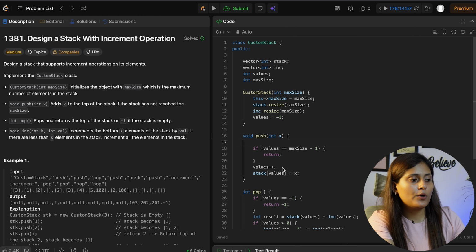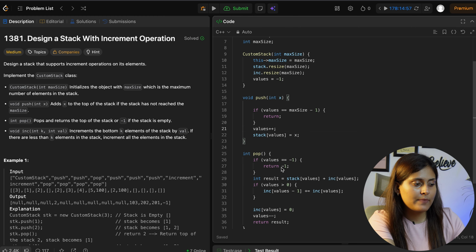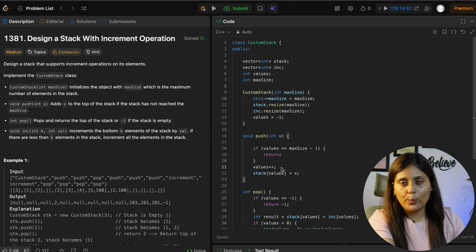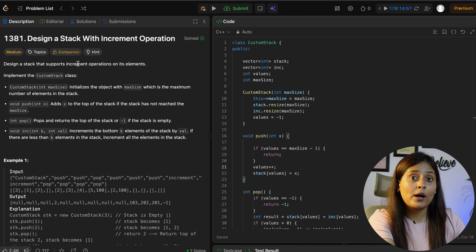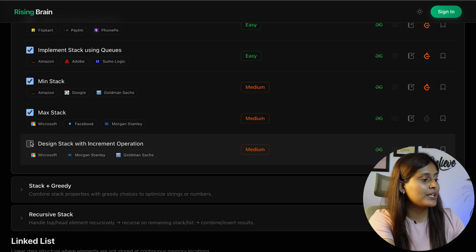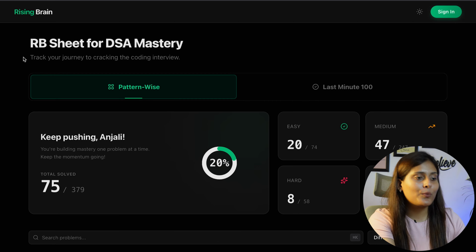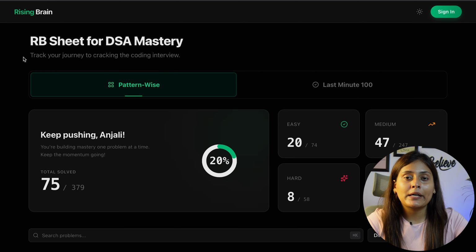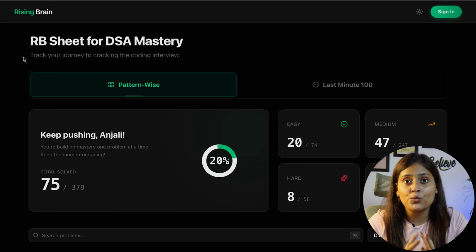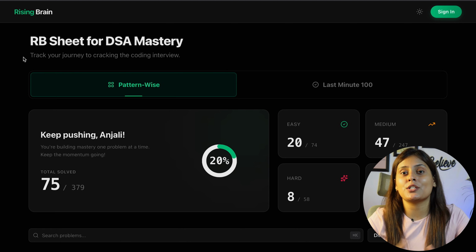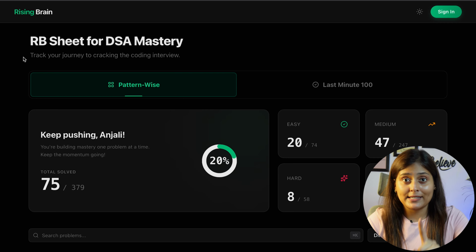Now here is your code in C++. If you are from a C++ background, here is push, pop and the increment. I hope you understood both the approaches. If you understood, then you are eligible to go to the sheet and mark the last question from this pattern as done. Congrats everyone if you have covered till now, because we have almost covered 80 to 85% of stack based questions. If you understood each and every pattern, then you can see the change in yourself. If you are following the playlist, then you can come up with your own logic in the questions.